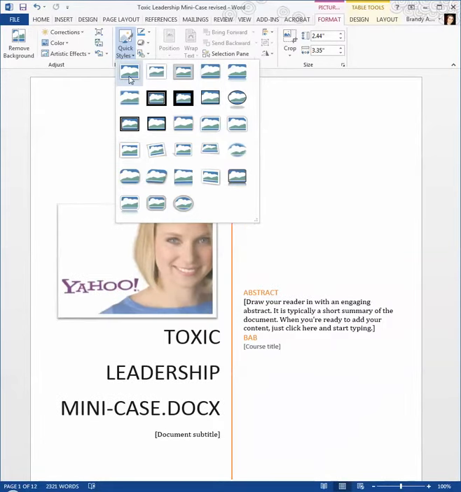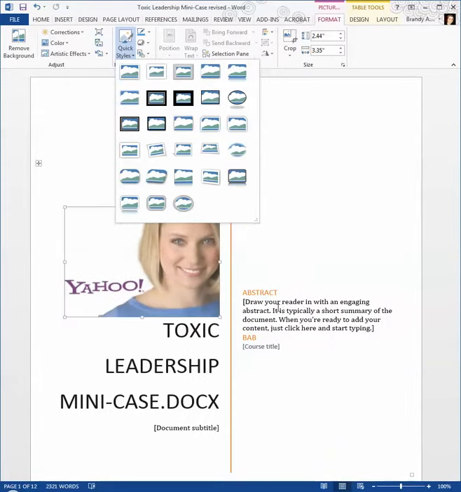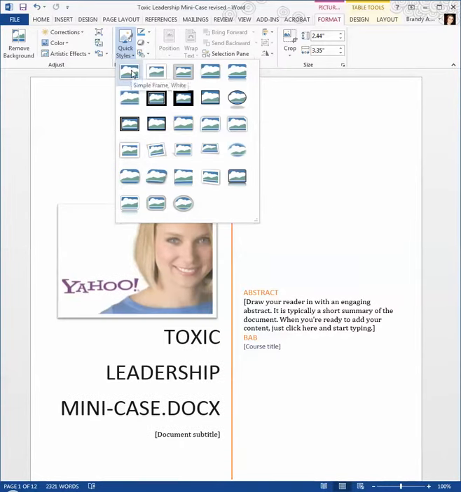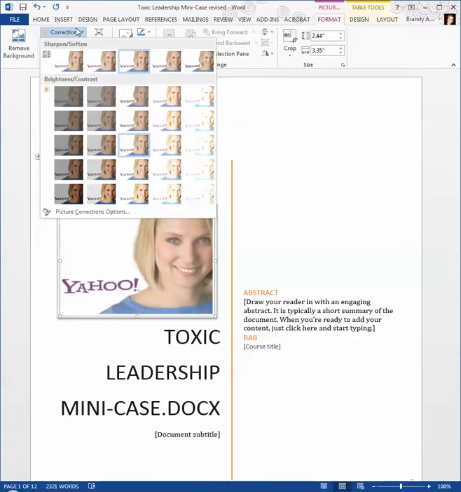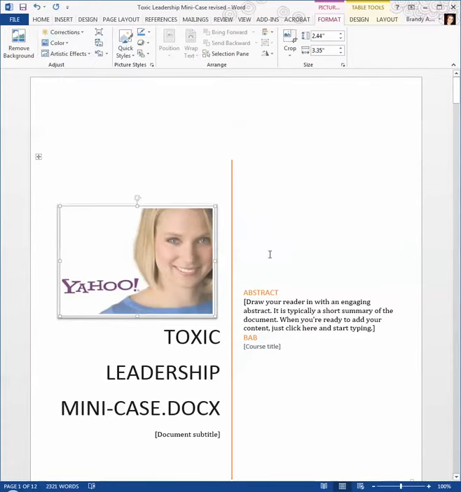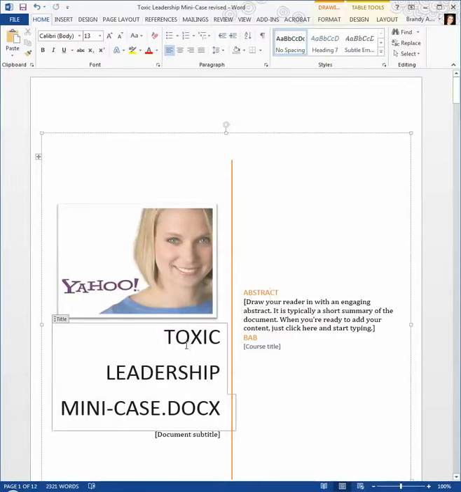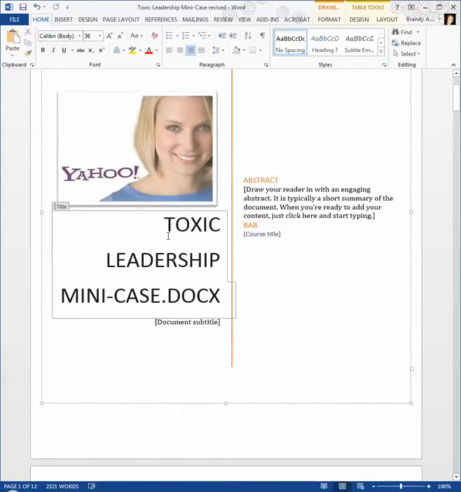But at the same time, like this one, it's a little blurry to begin with, so it kind of looks like it could use either blurred edges or some kind of framing around it, and perhaps that would help. And in this case as well, we might want to sharpen the photo because it's a little bit dull. And now we've got our little photo.